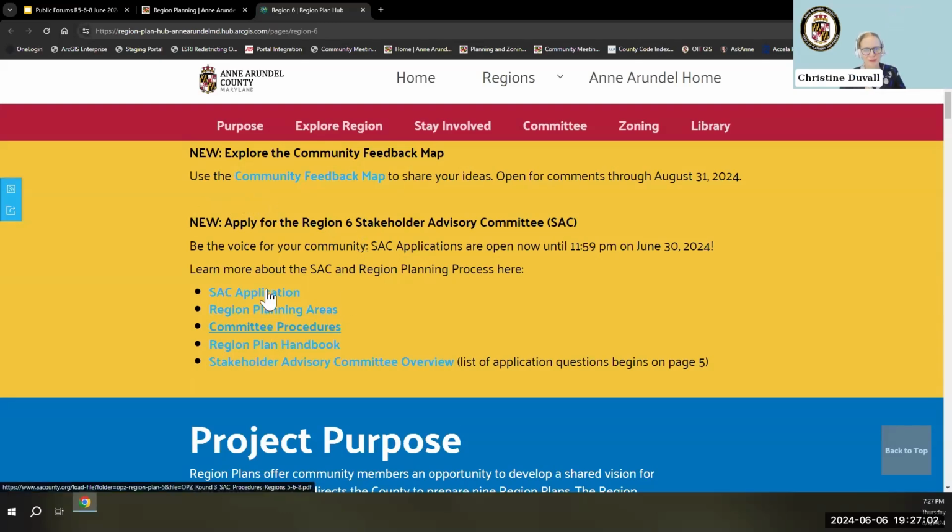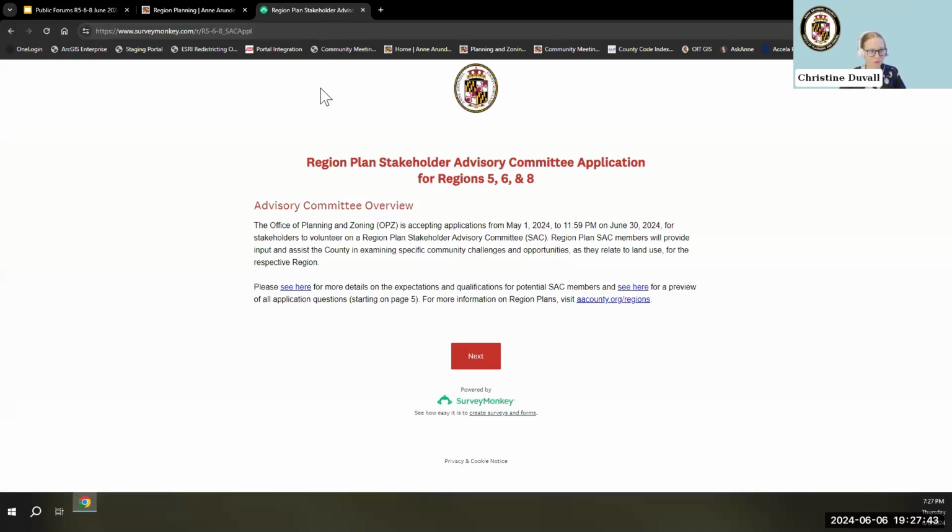Thank you, Mark. Yes, as Mike mentioned earlier in the presentation, these are appointed committees that consist of up to 15 members. Those would be residents of the region, people who own property in the region, or people who have an interest in land use planning in the region. And like Mike said, we want to hit as many diversity factors as we can. So we're looking for longtime residents, people who just moved in, homeowners, renters, business representatives, and representatives from different areas of employment throughout these regions.